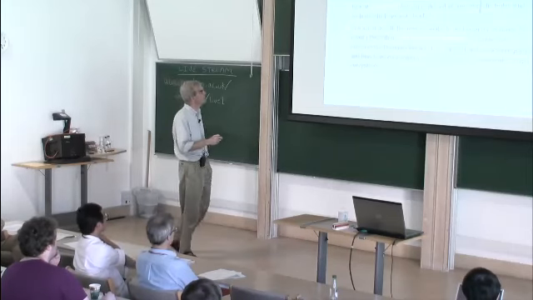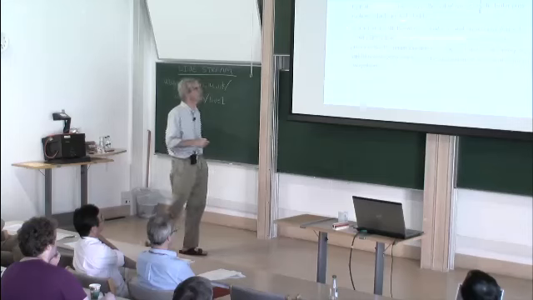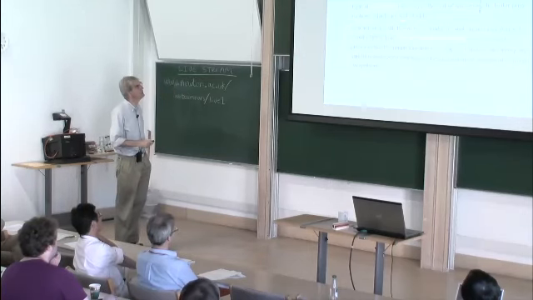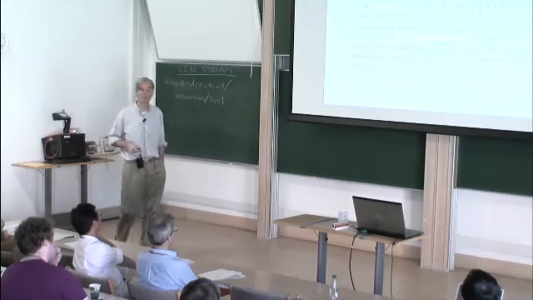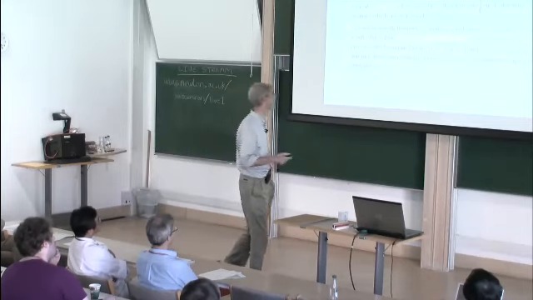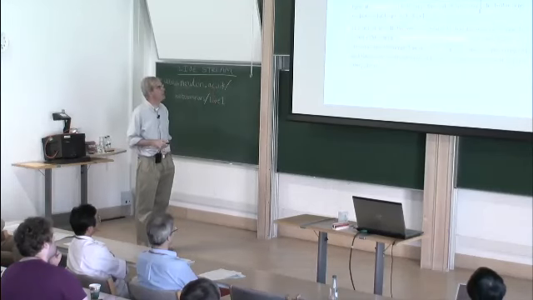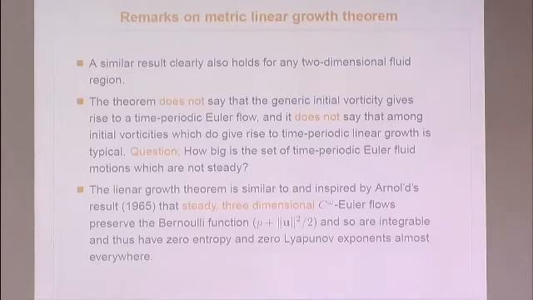So I've asked people this, and it seems to not be terribly well understood just now: how many time-periodic Euler fluid motions really are there that aren't steady? I mean, is this a theorem about the empty set or a very small set? All right, so most of you, I'm sure, know that in 3 dimensions, if you have a steady Euler flow, you preserve the Bernoulli function. And so in that typical case, when you're not a Beltrami flow, then you also have 0 entropy. So this was very much inspired by this 3-dimensional result, a classic result of Arnold.